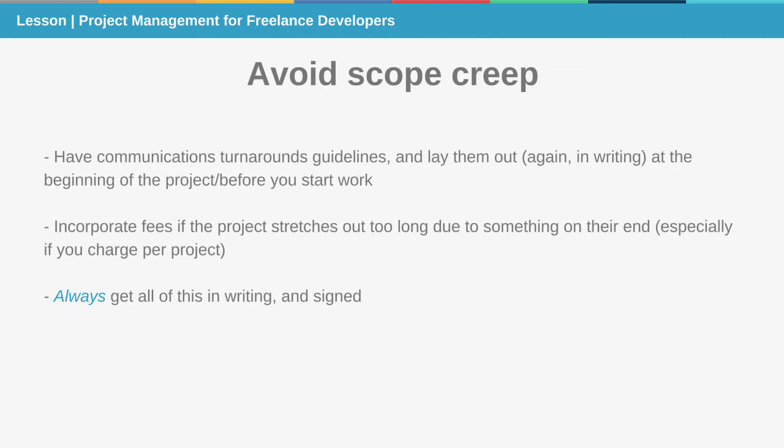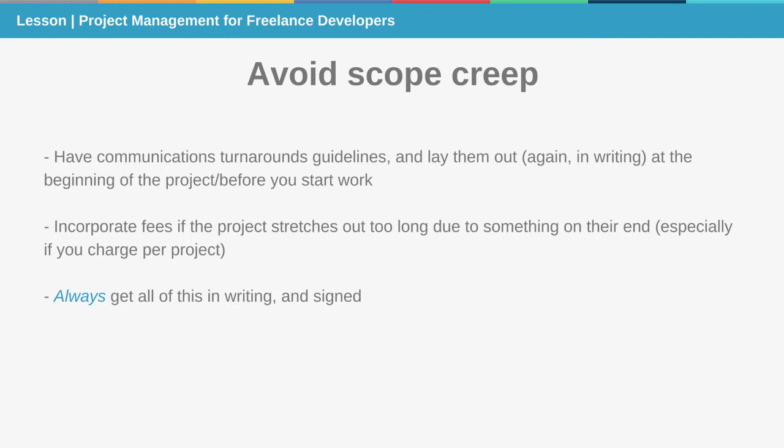And of course, you want to write into your contract that there are fees. There is a fee if the project stretches out too long due to something on their end. This is especially important if you charge per project. It's totally worth it to pay a lawyer to draw something up, or even to pay something like LegalZoom, a database like that. It's totally worth it to make sure that you have an airtight contract that says, if we go past 3 rounds of revisions, then additional revisions will be charged at blank an hour or blank per revision. If I go a week without hearing from you and then you pop back up and request more revisions, then those revisions will be charged differently. You know, things like that.